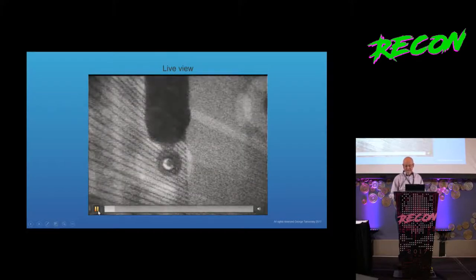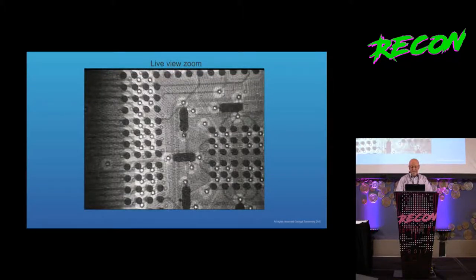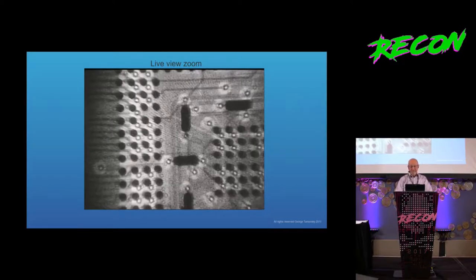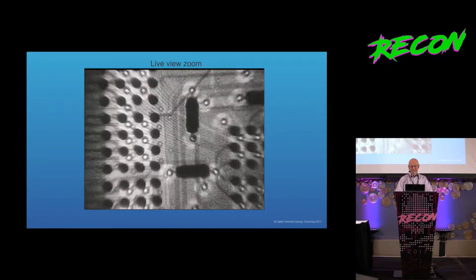Okay, so here's a live view. Even though the signal-to-noise isn't that good, it's because the sampling rate is reduced so that you can do a live view. But when you find the spot you want to focus on, now you can do the averaging, and it cleans up, and you can clearly see. So there you are. Here's another live view. This is a zoom feature, and this is amazing because you can see down to 5 microns resolution. So it's pretty impressive.